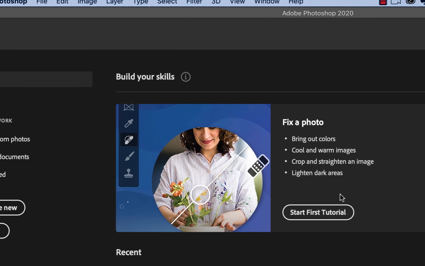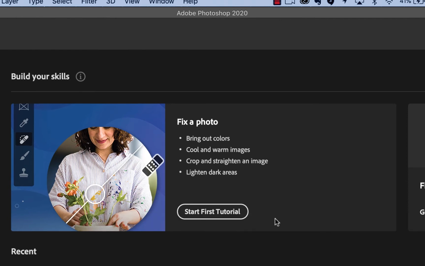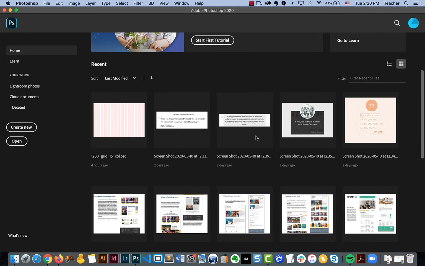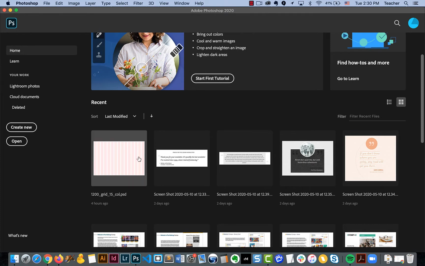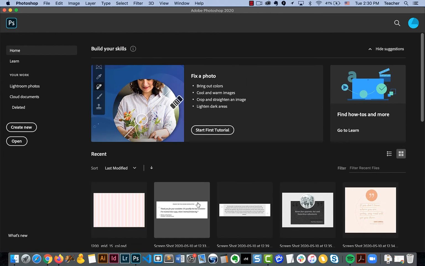And then you will see that we've got options, just quick go-tos for starting a tutorial, as well as navigating through and looking at documents that you've recently used. Anything that you've recently opened in Photoshop will usually show down here, so that you can get through. There are different viewing options, so if you like to view things as a grid or as a list, there are different ways to view this information. So we're going to start out by creating a new document.